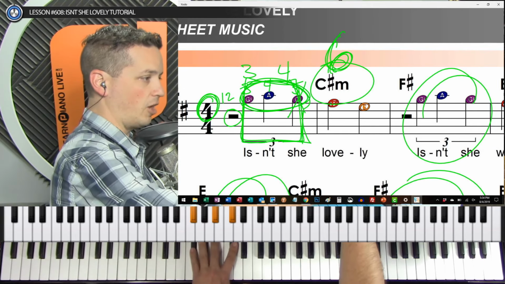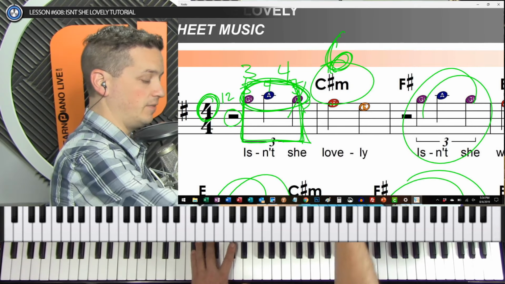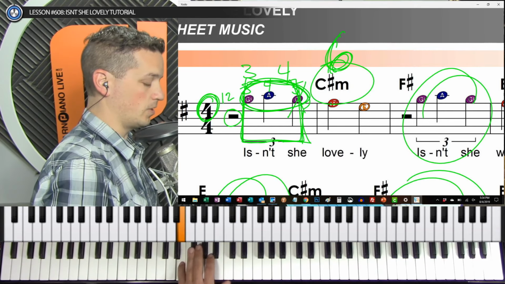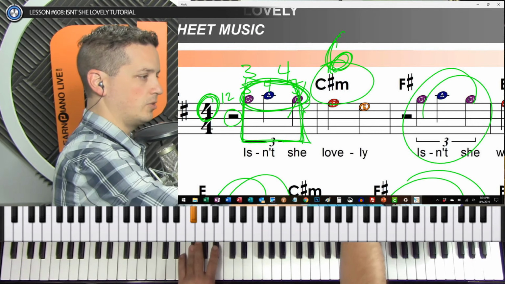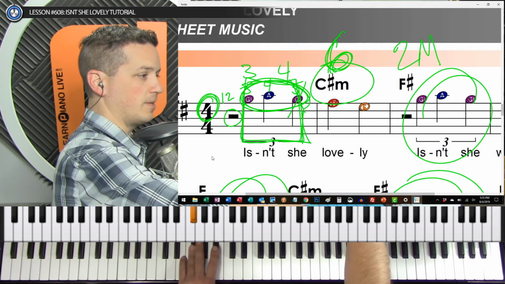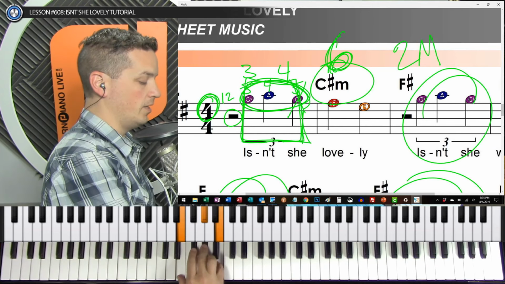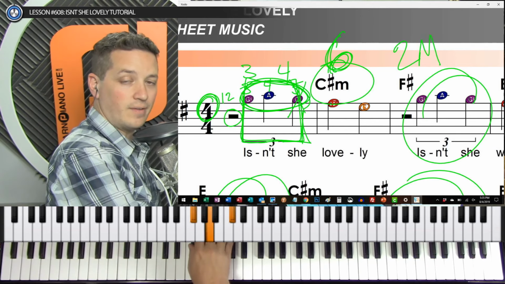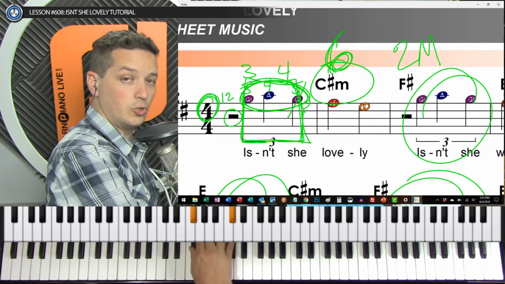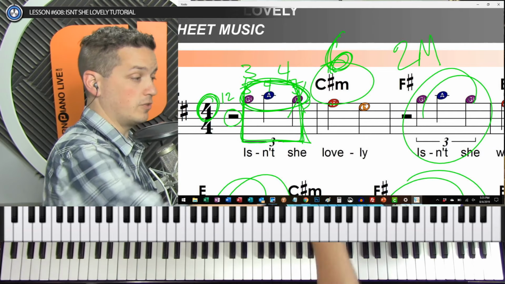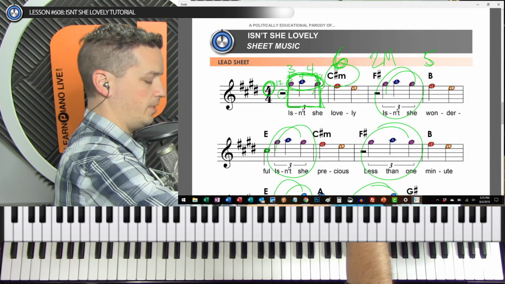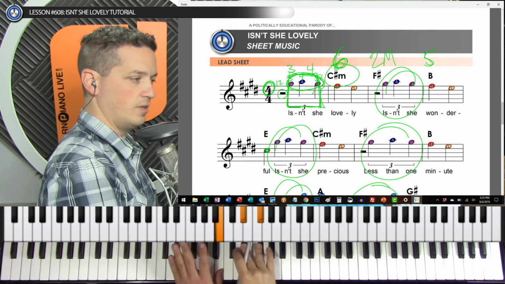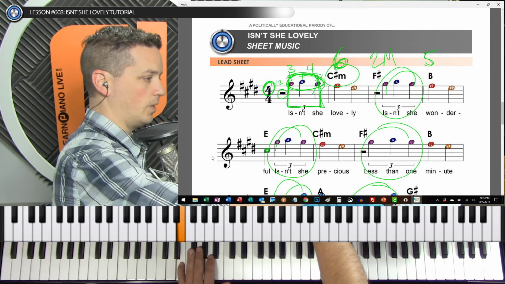Now this F sharp is inside the key of E. It'd be the 2nd note inside the key of E. So if this is 1, this is 2. However, it's a major chord. Normally, the 2 chord in the key of E would be F sharp minor. So this is a 2 chord, but it's the major version of the 2 chord. And then this is the 5 chord right here, the B, 1, 2, 3, 4, 5, the B chord. And then this is the 1 chord right here.